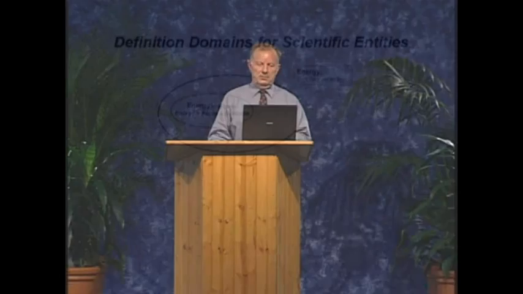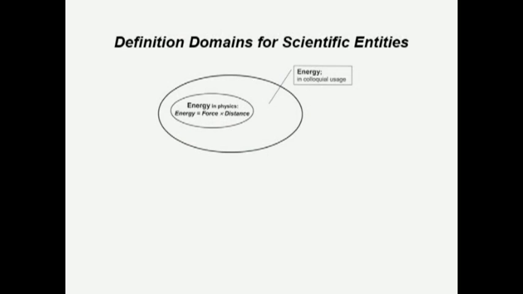If we use such a term in science, we have to make a very clear definition. Let me give an example with energy. Energy is used in many cases in our normal speech. If a sportsman is very good in sport, we say he has very good energy. Or if somebody is writing many letters or books, we say he has energy to do it. That is okay in normal speech. But if we use the term energy in physics for a law of nature, we have to make a very, very clear definition. And the definition of energy in physics is force multiplied by distance. Now it's clear what energy is. And now it's possible to formulate a law of nature.